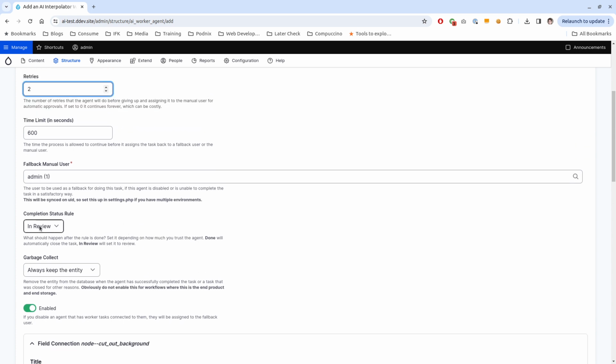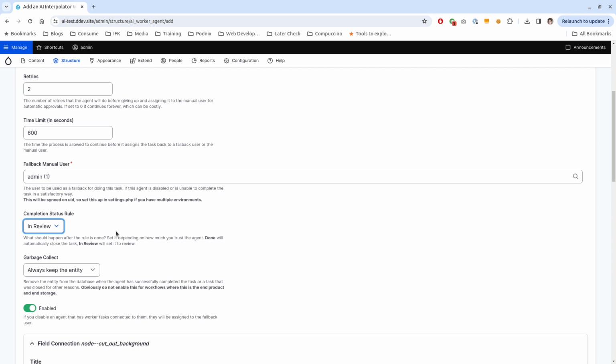You can say if this task should go into review or if it should be done when it does it. This depends on how complex the workflow is. So if you have a really complex workflow where you take a URL and create a podcast from it, for instance, that's a very complex workflow where it has to go to a URL, scrape it, write a script for the podcast and so on.